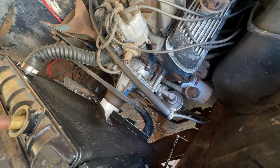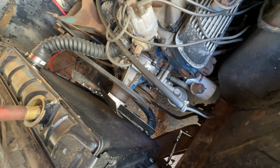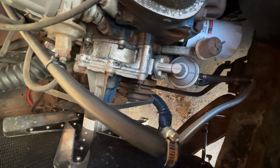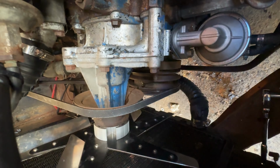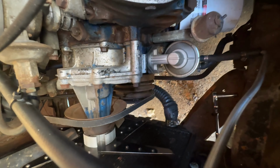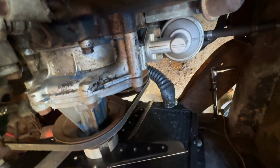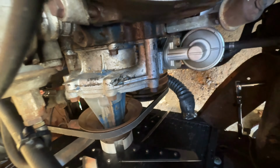Really good. Oh, I see a leak. There's a leak. Oh, wow. Check that out. It looks like it's from the water pump. That's a weird leak coming out. It's from like the front bearing there, if you could see that. Wow, okay.